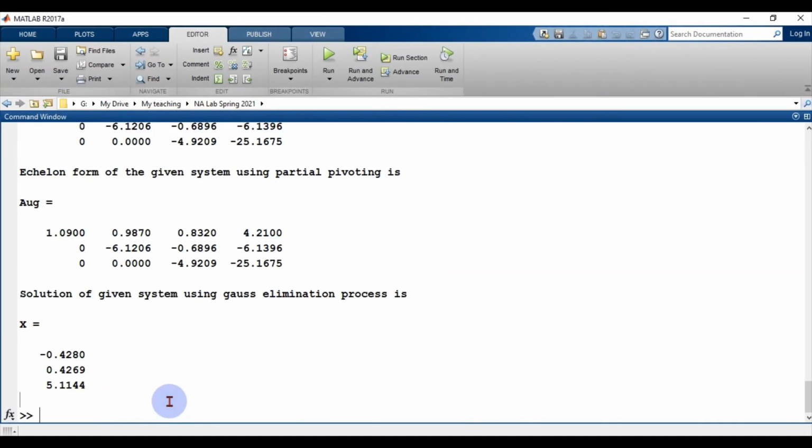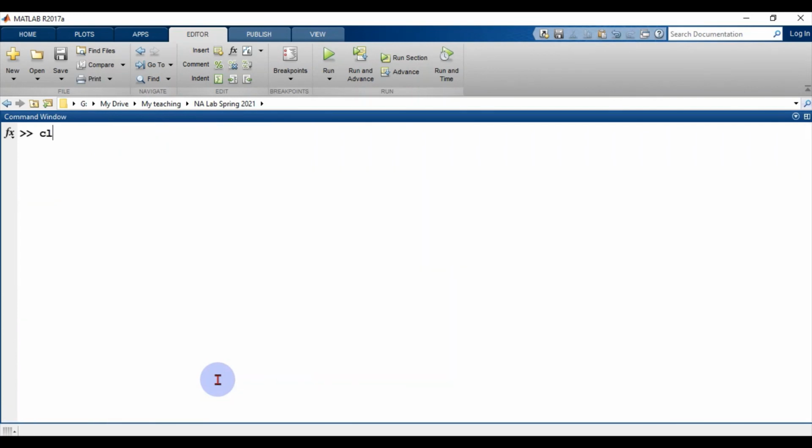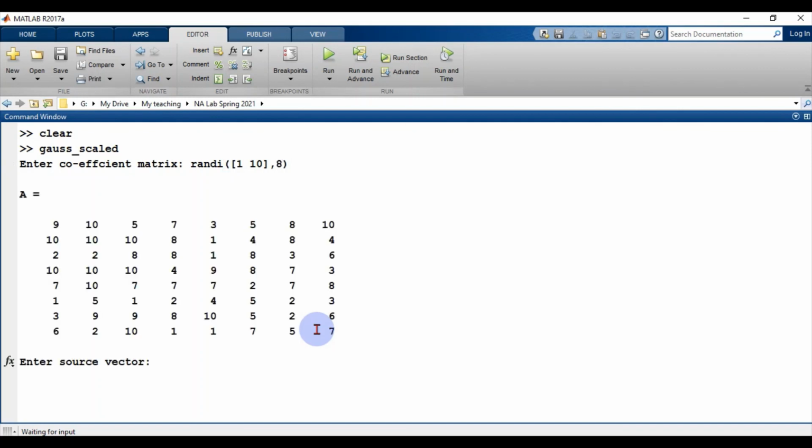But the good thing about this code is that it is general, so we can solve any n cross n system from it. For instance, if I take a random matrix of integers from 1 to 10 and the dimension of the matrix is 8, I am storing an 8 cross 8 system in the A matrix, and then an 8 cross 1 source vector.